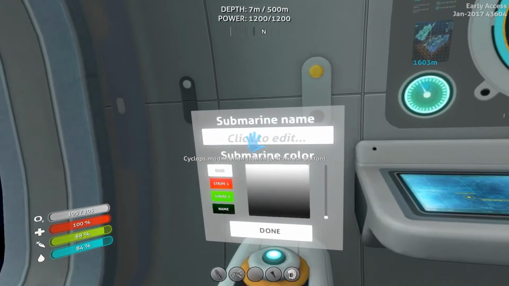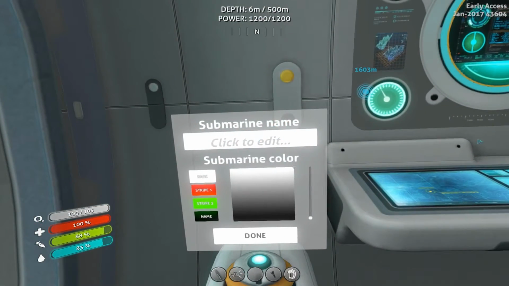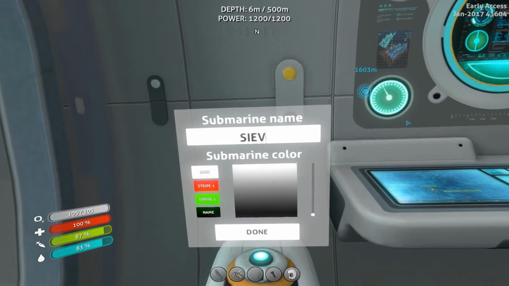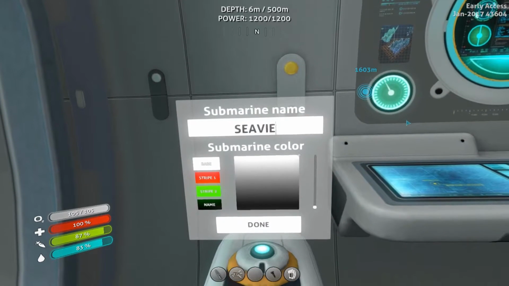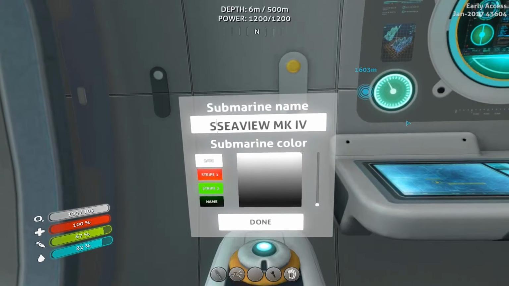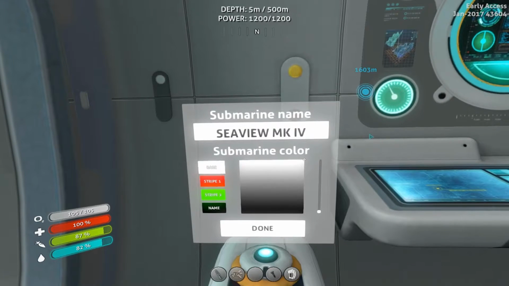Okay, I could always go with the sea view, like Mark 4. What is this, Season 4? So let's say, I forget if it caps it or not. See, oh wait, what am I doing? Spelling. Mark 4, or we might do numerical 4 if we can't fit all this in there. Sure, let's just do that.